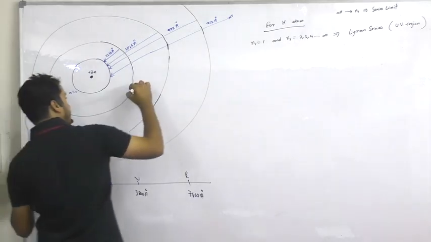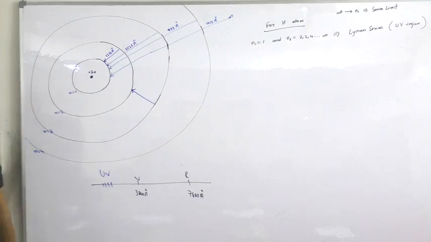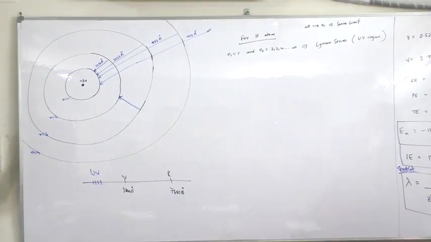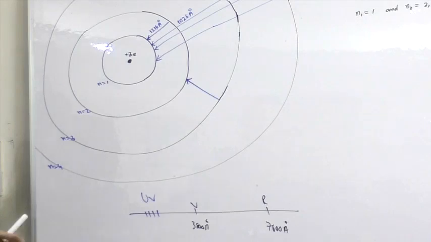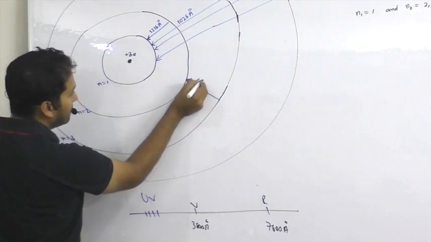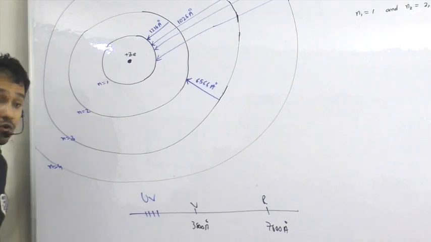Calculate this then. An electron is jumping from the third orbit to the second orbit in hydrogen atom, and it is releasing a photon. Calculate the wavelength of this photon. Use the shortcut. It is a hydrogen atom so Z equal to 1, but the electron is jumping from 3 to 2. How much is coming? 6566. Yes. 6566 Armstrongs. Now where does this photon lie?